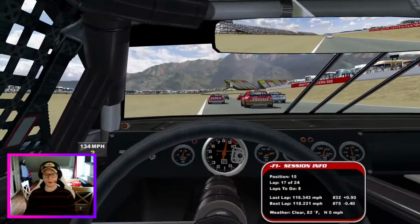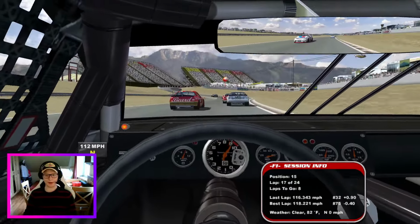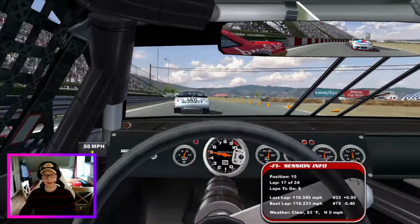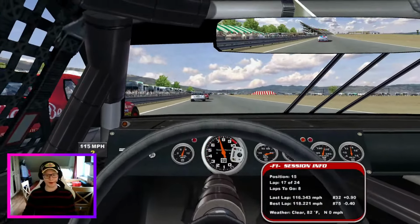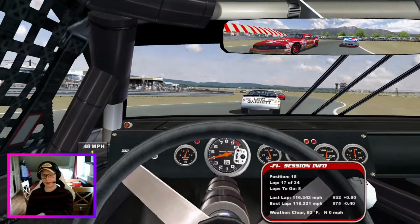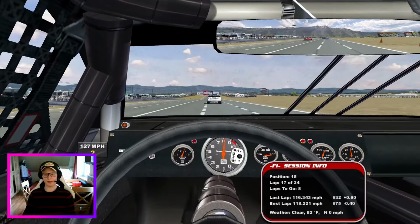Because with all these folks going side by side through the S's, we're going to take it a little slow here. But we can try to make up some positions. Maybe follow Philip Duffy through there on Jeff Bodine. Doesn't really work. Just going to go to the inside of Duffy. Not to be confused with JD McDuffie, another legendary owner driver. The inside of the 32 car. This time we hopefully brake, which we do now, behind Jeff Bodine in the Levi Garrett Chevrolet for Rick Hendrick. That's P14.